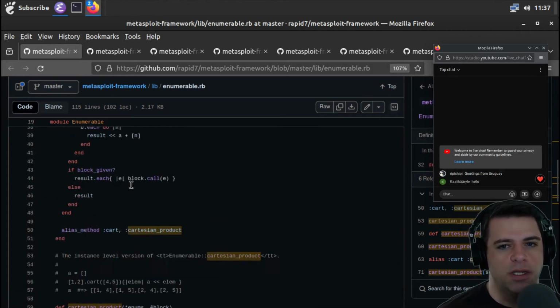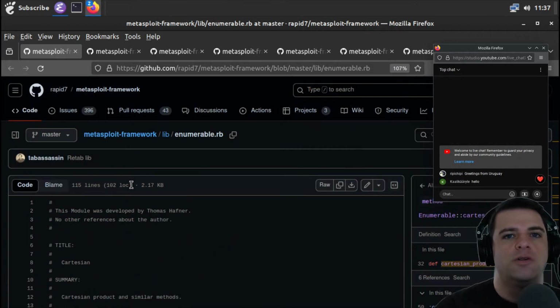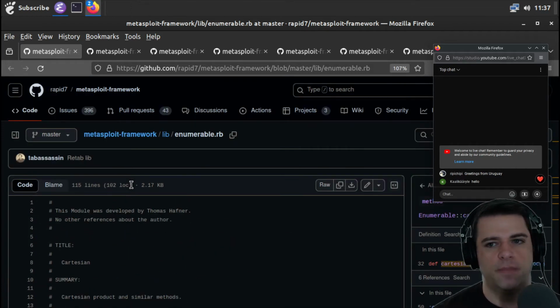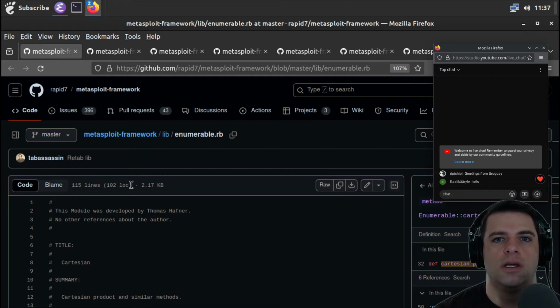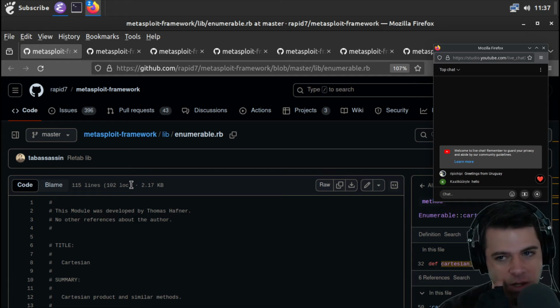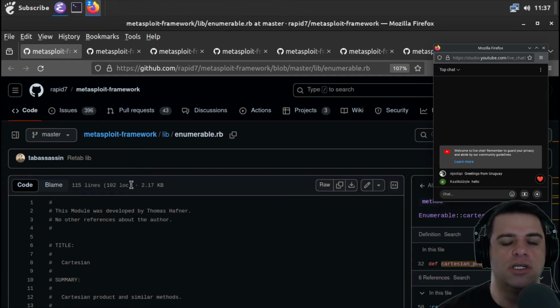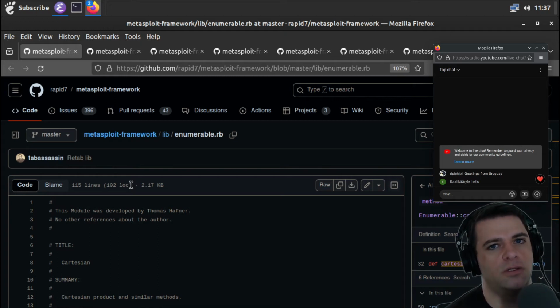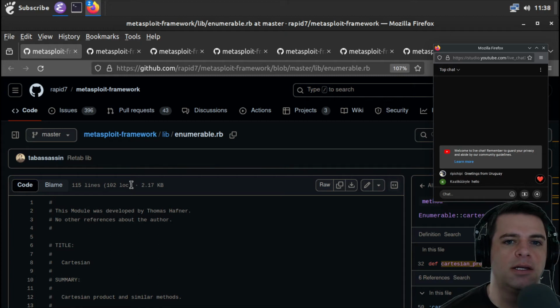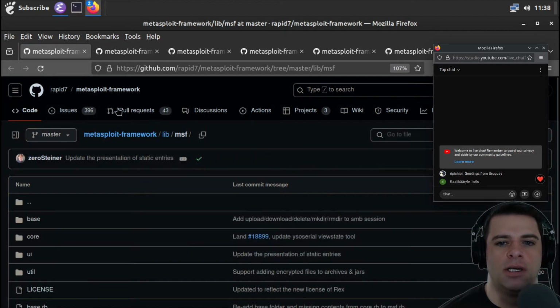I guess that's useful because when you're searching for an exploit, you might be doing some sort of essentially combinatorics to try, for example, passwords. Literally, you wouldn't do this, but in spirit, you could do this. So imagine you had an enum of all 2-digit numbers and an enum of common words, and you might use something like this to look for all passwords that were a common word followed by a 2-digit number or whatever.